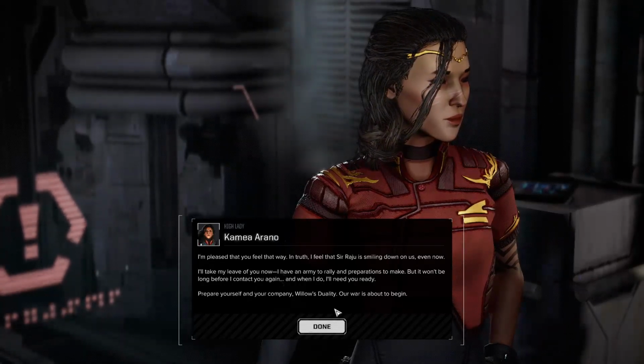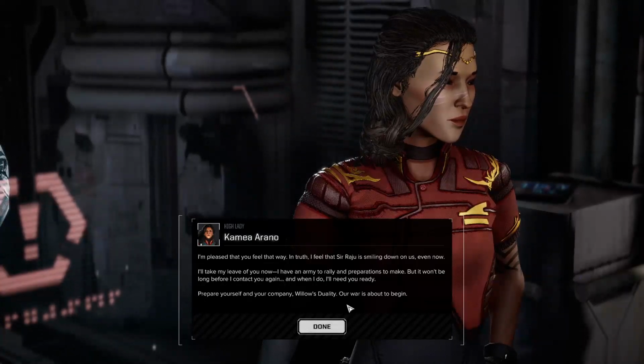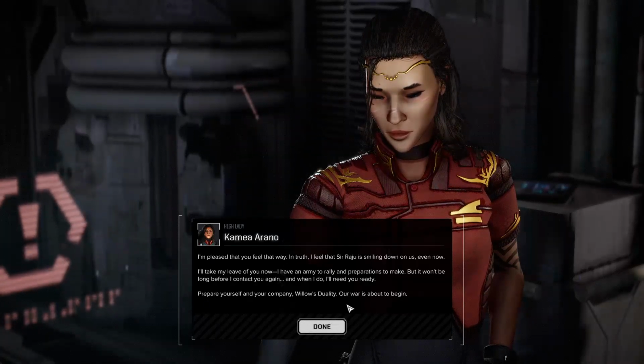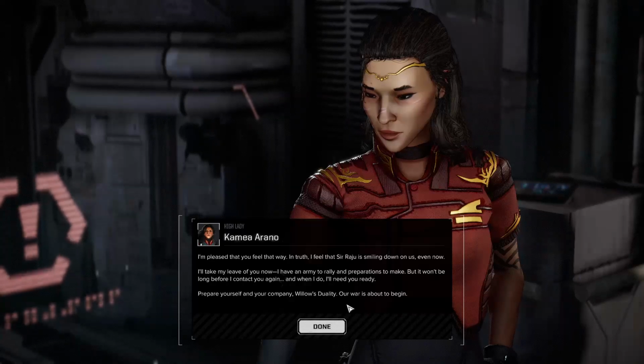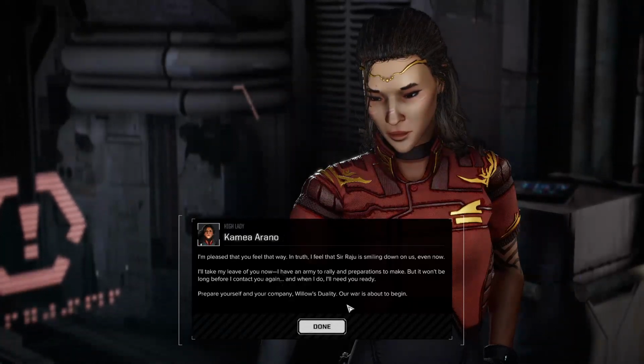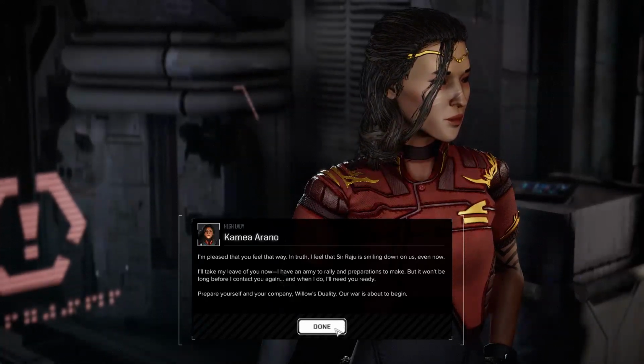I'm pleased that you feel that way. In truth, I feel that Sir Raiju is smiling down upon us even now. I'll take my leave of you for now. I have an army to rally and preparations to make, but it won't be long before I contact you again, and when I do, I'll need you ready. Prepare yourself and your company, Willow's Duality. Our war is about to begin.